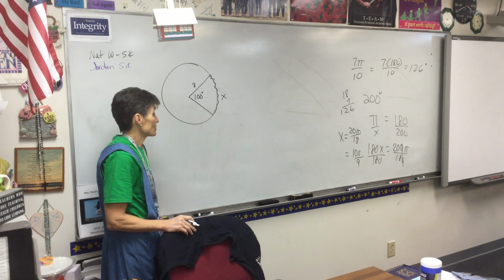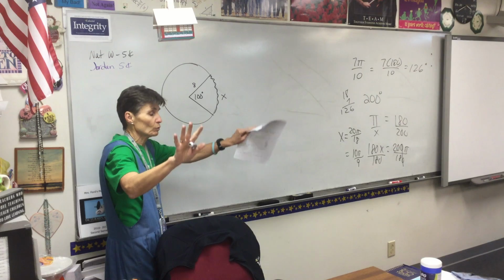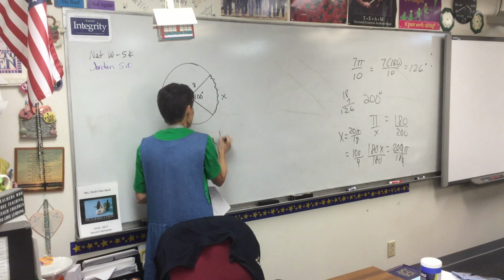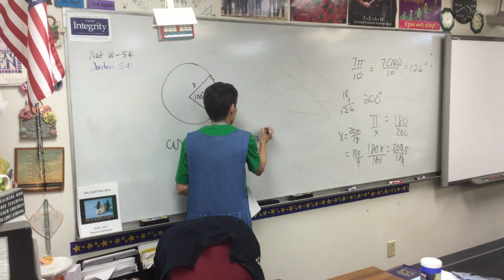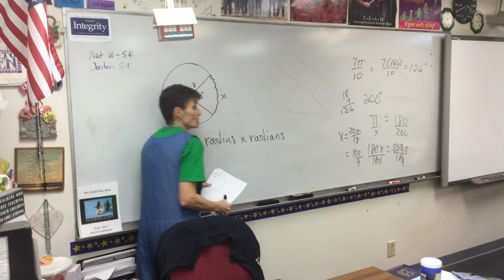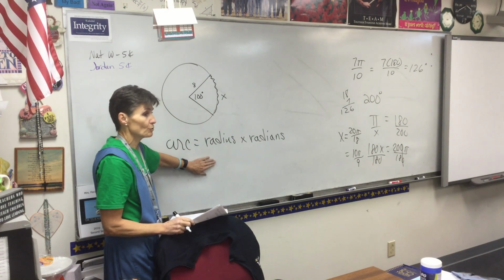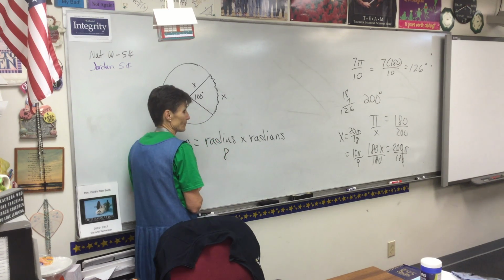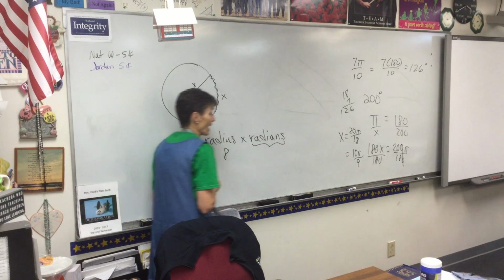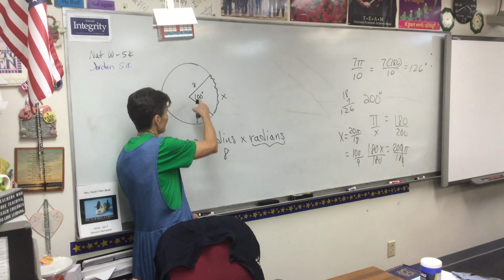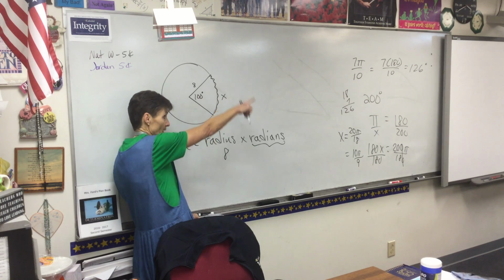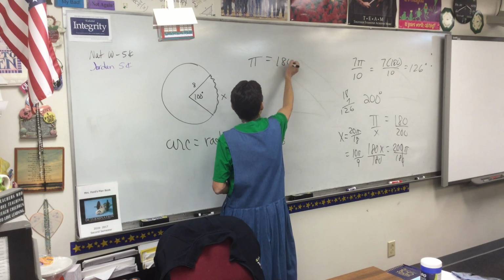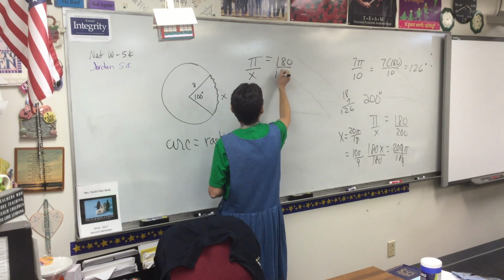Radius times radians. So I'm hearing different things, both good. The formula is radius times radians. So you aren't going to be done with this problem until you do that. We know the radius is 8. We do not know the radians, so we'll have to take that 100 and convert it. So pi is 180. What is 100?